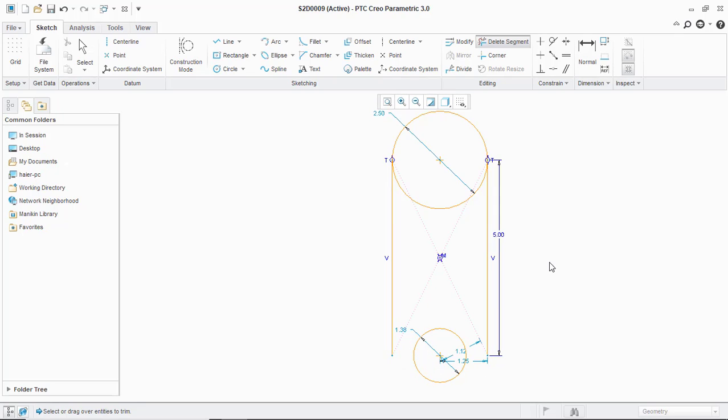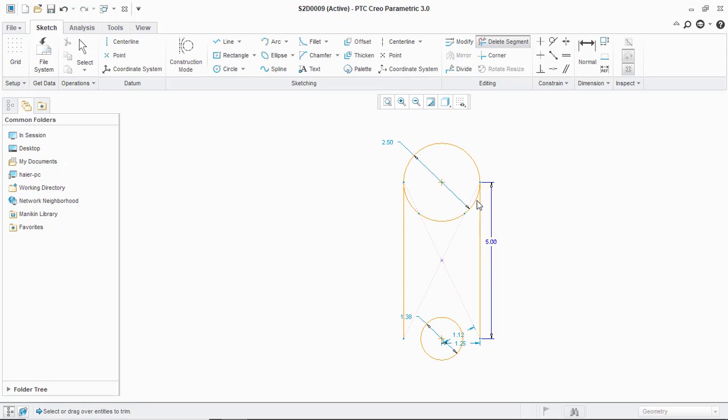For example we require a tangent line here, so what should I do for this purpose? Select line and here it is tangent line, so select circle and it will automatically draw a tangent line, and the line is selected.